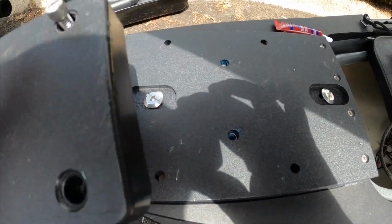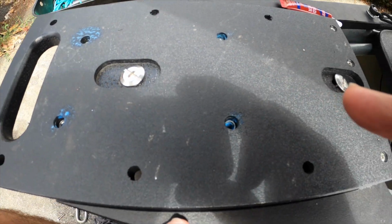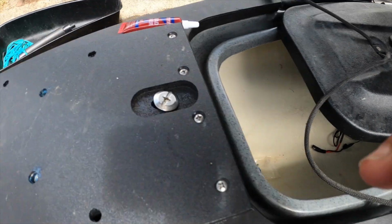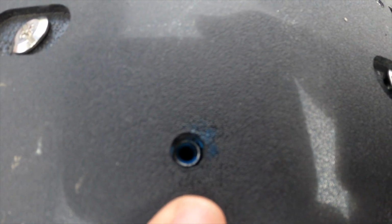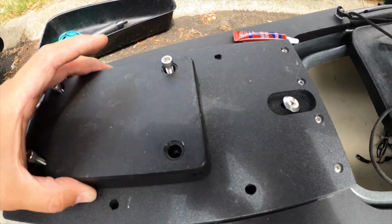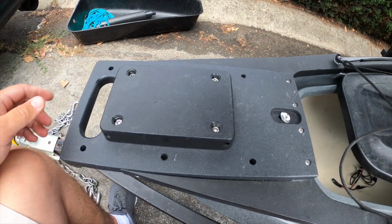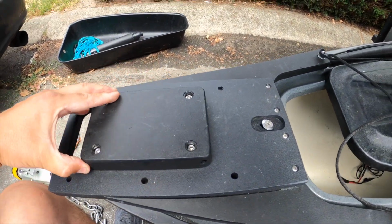So I suggest before you try to put the puck on, make sure you install the template first, get these guys in, lock them down, and make sure these tips right here, these countersunk pieces, are already in. Then add the thread locker and put them in. So let's continue. And there you go, just like that. You've got your puck installed.